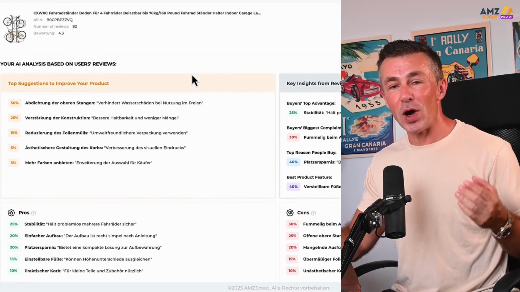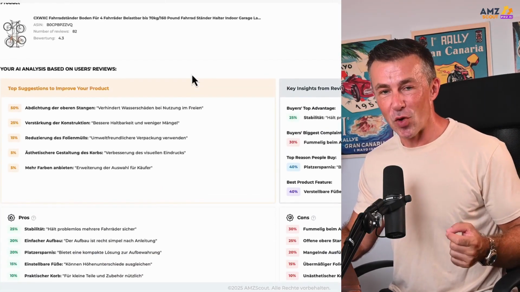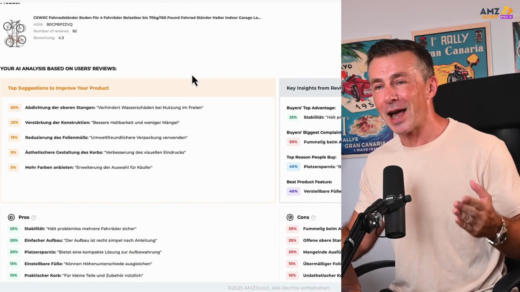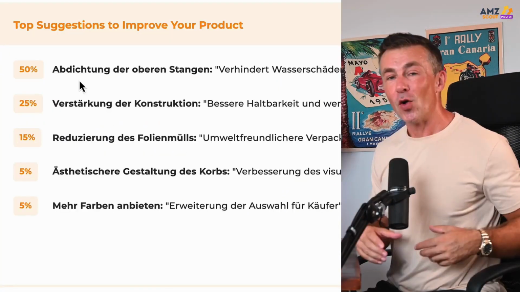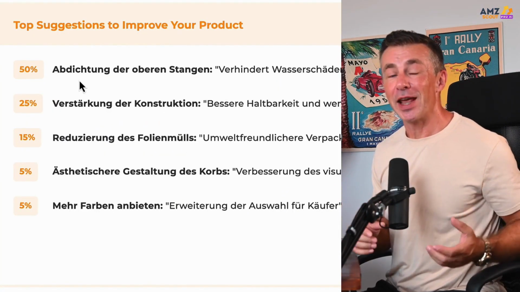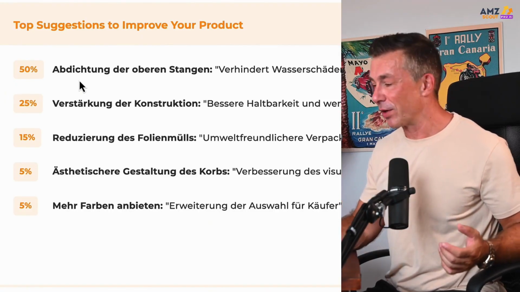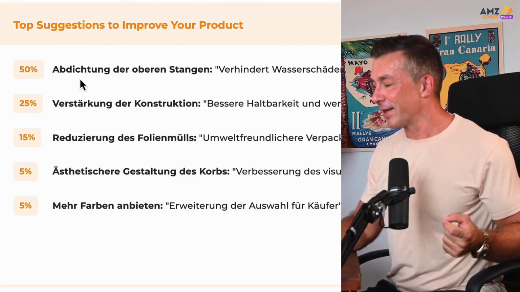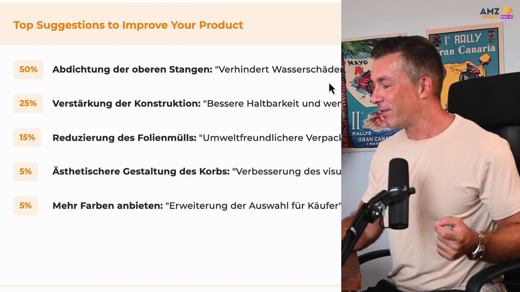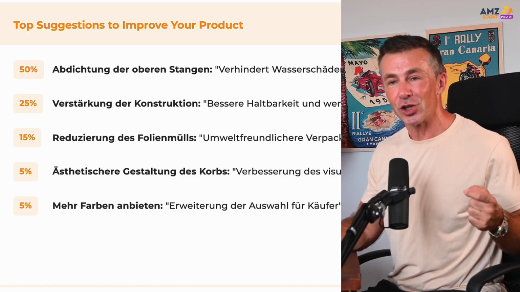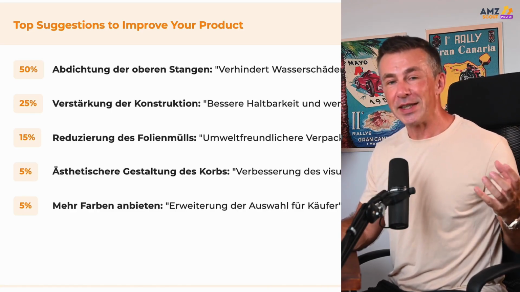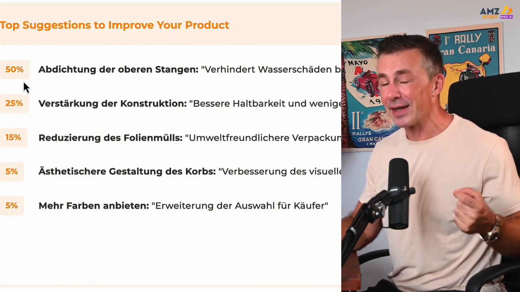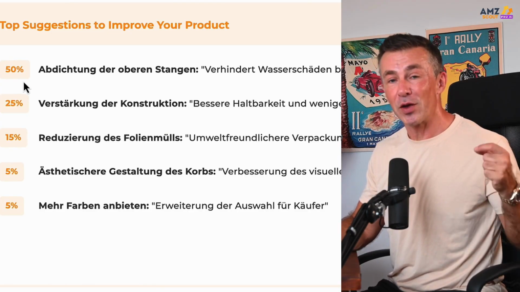And it looks like this, and I have to say, when I was shown this myself, I found it really impressive. A tool. I didn't really know the company, but in a short time they've developed a lot. And that brings us to the analysis that the AMZScout AI has generated for us from the customer reviews. And it starts off strong with suggestions for what could be improved. And the first thing is sealing the top bars to prevent water damage when used outdoors. So this bike rack is open at the top, water gets in, and it can rust. That's what the customers are saying. And with 50%, that would already be the biggest improvement to make it suitable for everyday outdoor use.